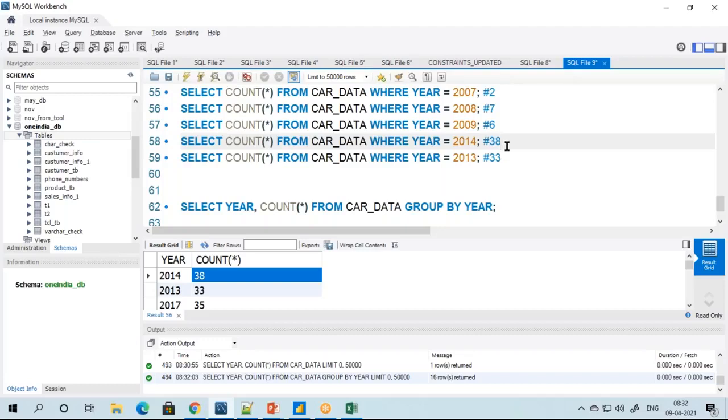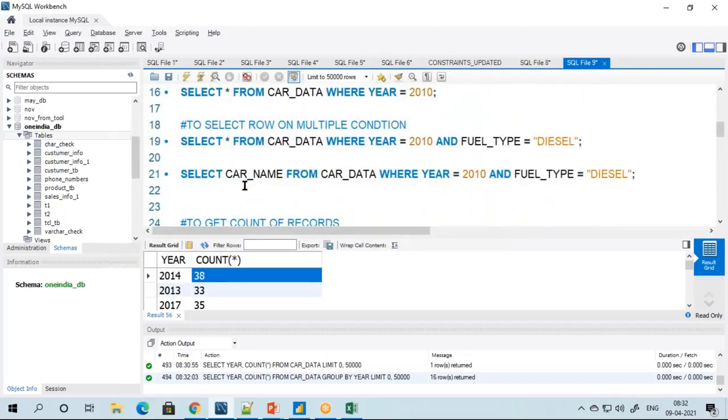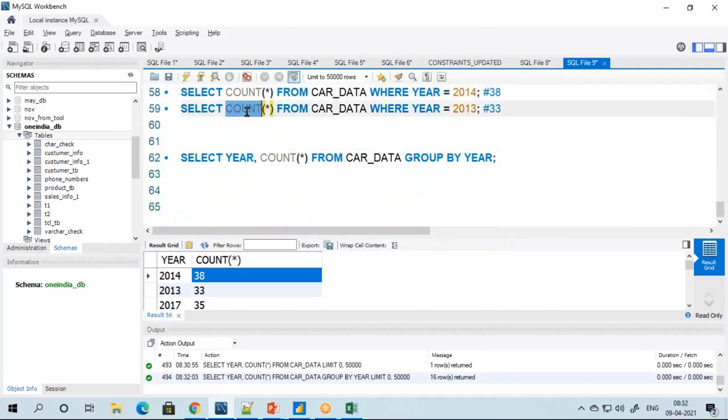Is it applicable only to aggregate functions? Yeah, that's what I'm doing here, right? I want to take a count. It can be count, it can be minimum, it can be maximum. We will get back to that. Aggregate functions don't always mean count. It could be sum, it could be other things as well, but I will tell you.